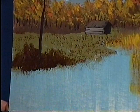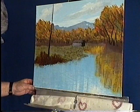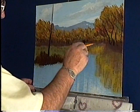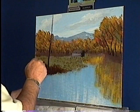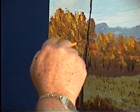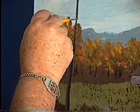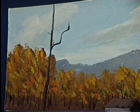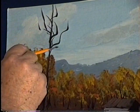Okay, now let's see. You want to use the small brush and pick up a little bit of the color that we did the dark tones on here. I'm going to put this on this side of this tree, because this is where the light is coming from. And then we'll also take some branches out here, and we'll put some leaves on this little hammock here.